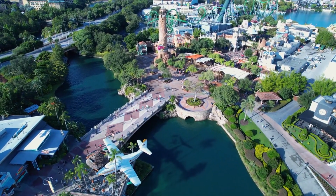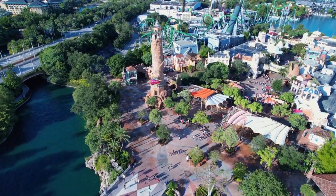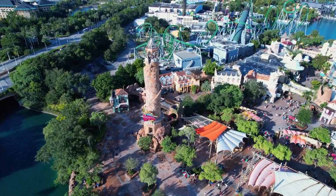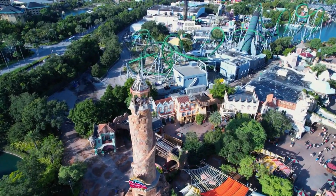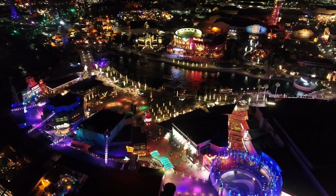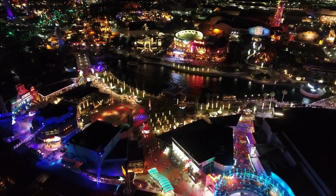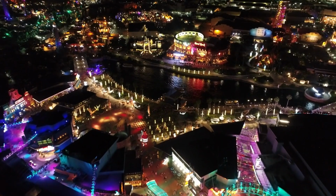Water management is another behind-the-scenes hero. Florida's frequent rainstorms are no match for Universal's Islands of Adventure, thanks to its sloped roofs and advanced drainage systems. They also have lightning rods and water retention ponds to make sure that guest areas remain safe and pleasant even in the heavy tropical storms that happen almost daily in the summer.